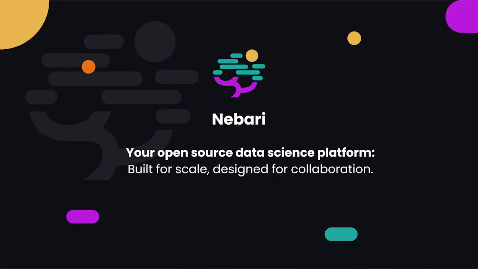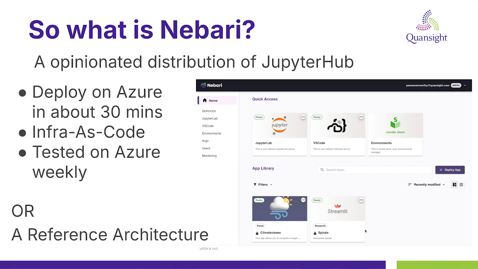We started building an open source platform called Nebari. And the way to think of Nebari is it is an opinionated distribution of JupyterHub. It takes all the pieces you need to have a data science platform. We've made choices for you. We decided, okay, MLflow is really good, let's just use MLflow. So it's got a bunch of opinions baked into it, but it's also a reference architecture, and it's plugin based. So you can use whatever pieces you want, but if you don't have any opinions, we'll give you something out of the box that works pretty good.